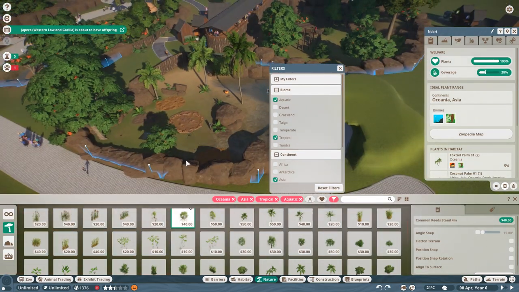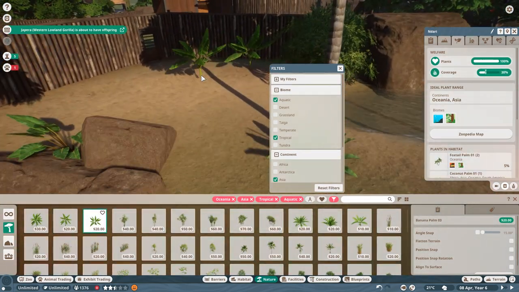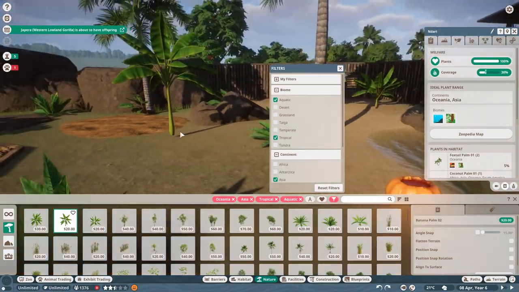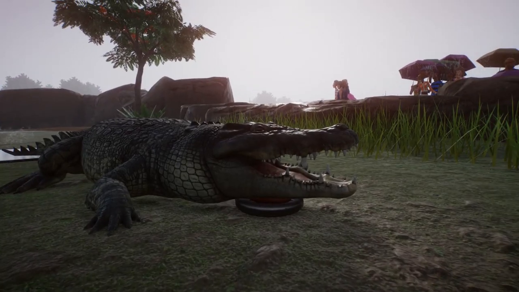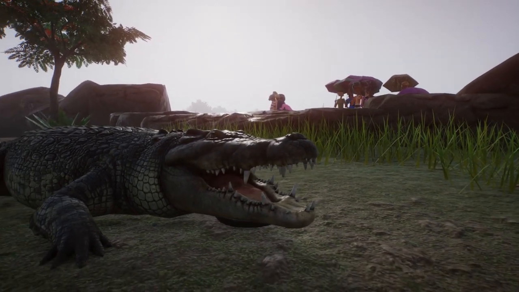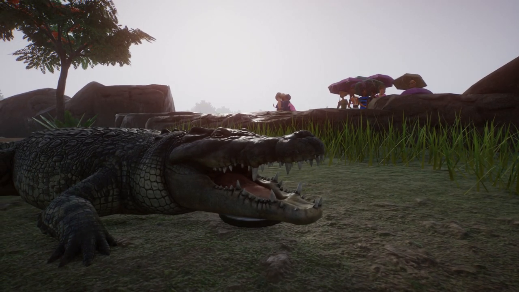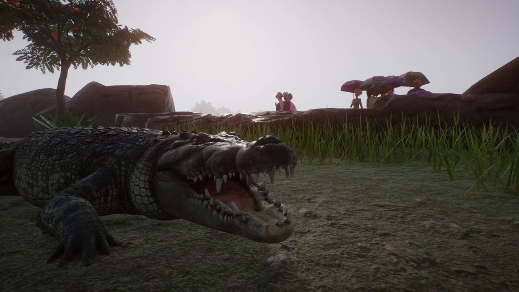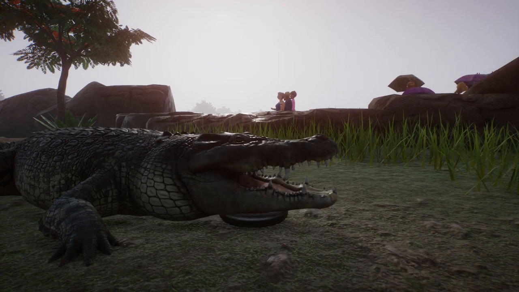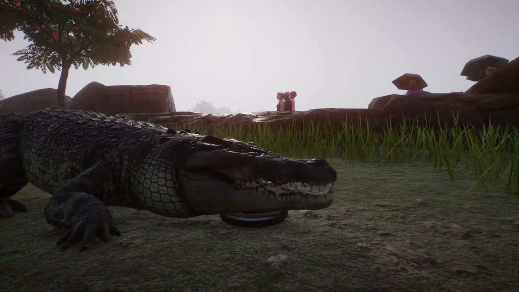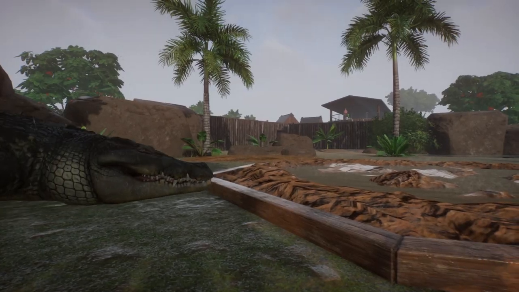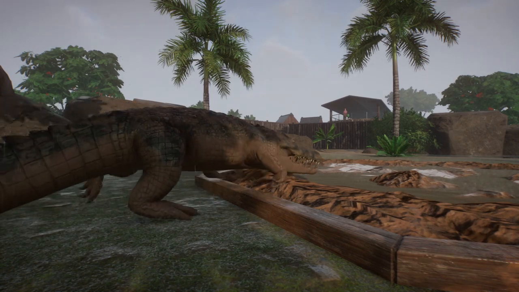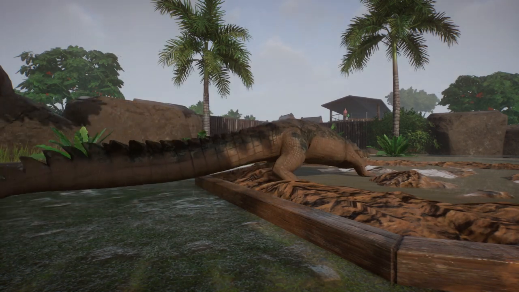Anyway, we're just adding in a little bit more foliage where we can, and now it's time to see the crocodiles in action. And here they are, enjoying their new home on a very rainy day. But they're loving life, and they're loving the land, and they're loving the water. Maybe loving the water a little bit more than the land, because I barely ever see them out of the water. It was very lucky of me to actually capture these shots.